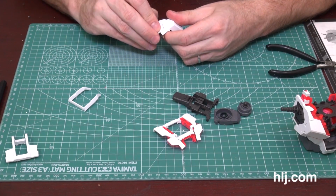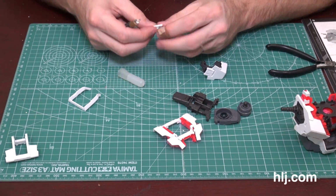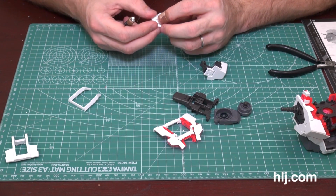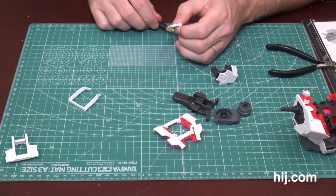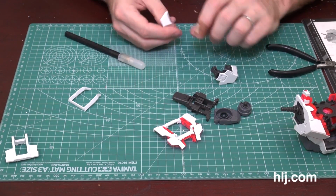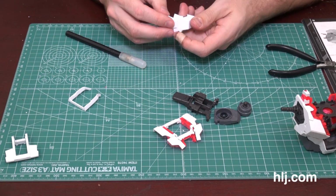I do see a gate I don't like. One sec, everybody. Let me make sure I clean my edges on this big piece. It's going to be front and center on this guy. Clean that up. I'll drop it in here. Snap, snap.